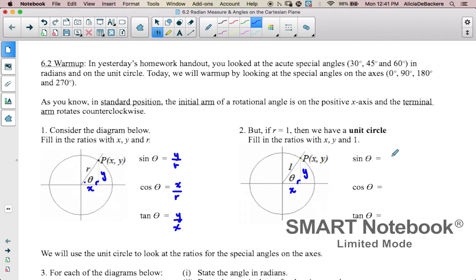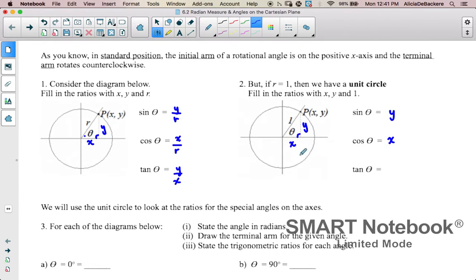So sine of theta is the opposite over the hypotenuse, so now it's y over 1, but we know that y divided by 1 is just the same as y. And then cosine of theta is going to be the adjacent x over the hypotenuse 1, but x over 1, that's just x. And then tan of theta, well, tan is the opposite over the adjacent. Nothing changing here, it's still just y over x. But sine and cosine become more interesting. So when I'm rotating around a unit circle, this is how we come up with the graph of sine of theta. When we just look at the radius as being 1, then the y values, the height of the graph, will be equal to sine of theta.